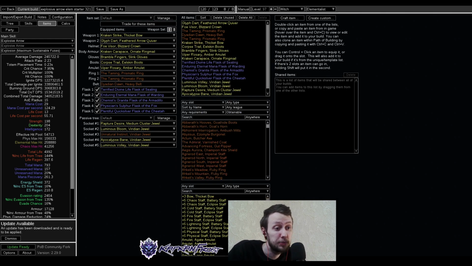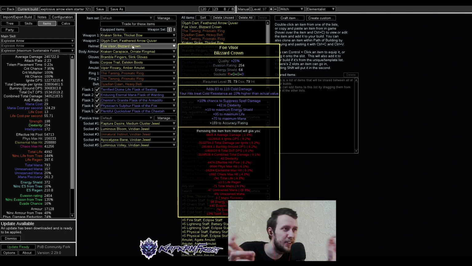Then we do have our helmet, so it's this kind of unique, is it ritual base? I don't remember correctly. So yeah, it's Blizzard Crown base, which adds cold damage, your hits treat cold resistance as 10% higher, that we don't really care. It's just a big chunk of cold damage that we do need for our build to work with all the elemental equilibrium stuff. So yeah, it's just this base for this purpose.